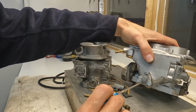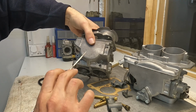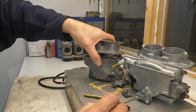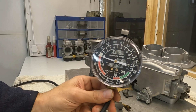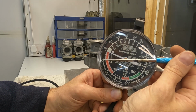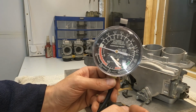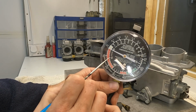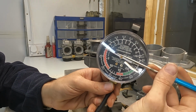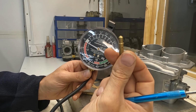What you see here is really the key difference between a DCA and a DCNF, which is that the DCA operates a power valve system. So basically, it's pretty much the same as you would find on a Holley carb. So this is a meter. When engine vacuum drops below a predetermined level, you get an extra fuel passage that opens here and enriches the fuel mixture. So this unit is more suited to street driving, because you can get better fuel economy, because you can jet the carbs a bit leaner.